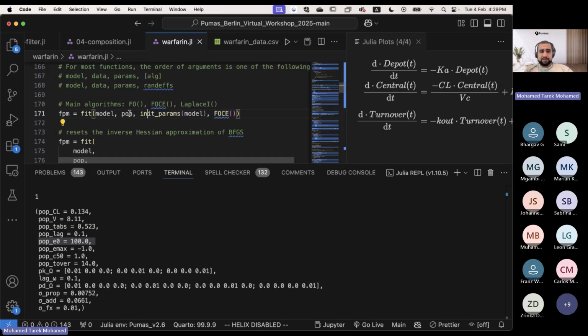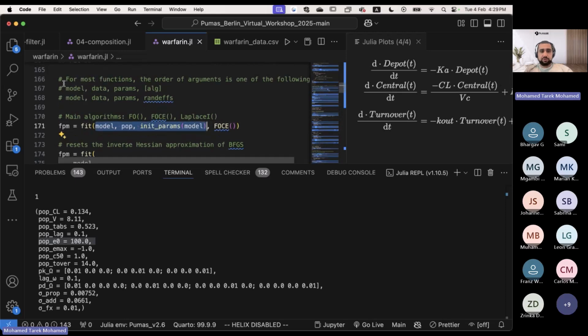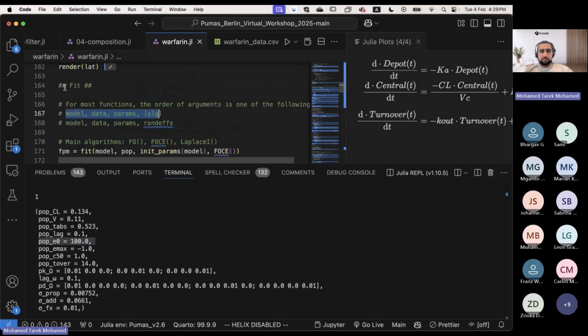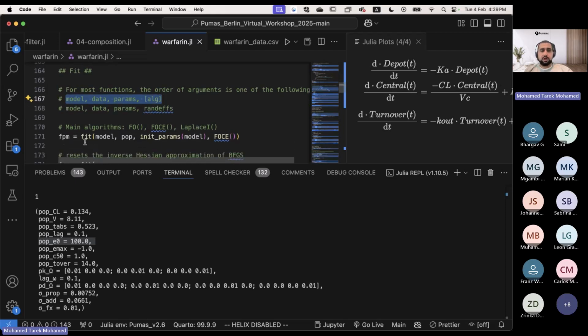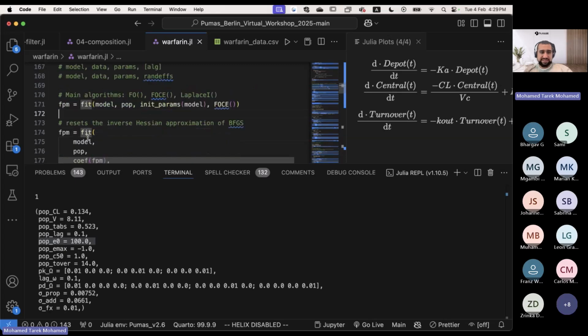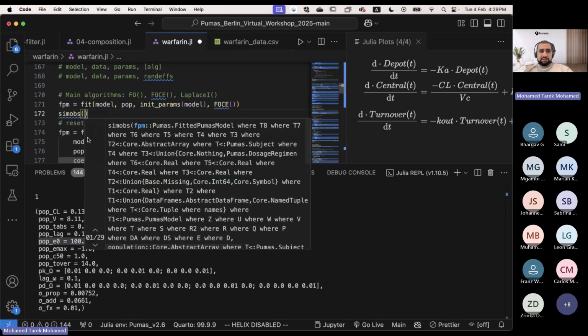And in general, this pattern here is actually going to be repeating a lot. So the fact that we try to always use these patterns here, where we start with the model and then have the data and then some parameters, population parameters, and then the fourth argument can change from one function to the other. But for example, the simulation function is called simobs. It takes the same exact arguments.